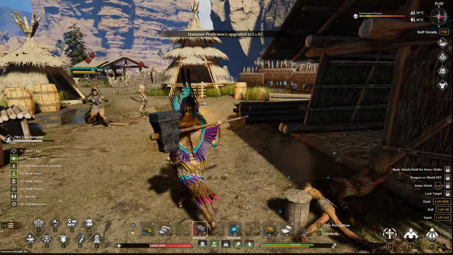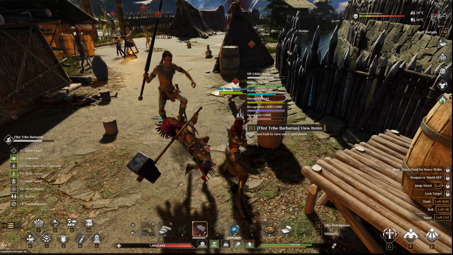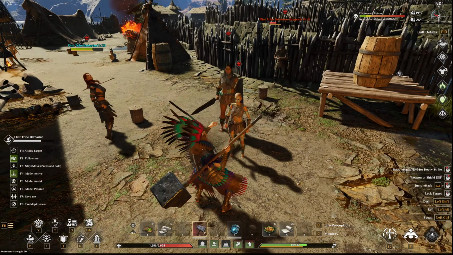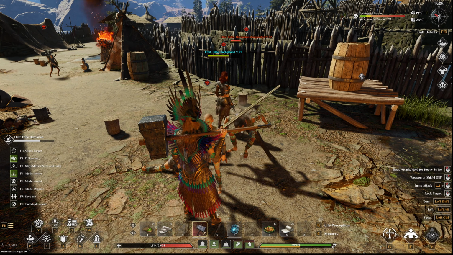However, the fastest way to character level your followers is just to put them on a bench and have them craft a bunch of really high yield experience items. Personally, I recommend just putting them on a furnace and having them craft your different metals.